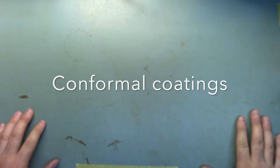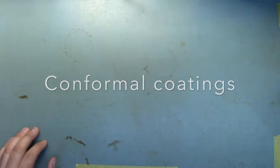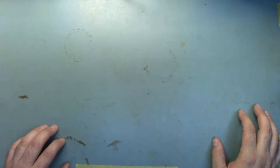Gentlemen, hello. Welcome back to the electronics bench. I got a couple of questions on Reddit, somewhere along the lines of: hey, we're building this board but we got a problem with moisture — it's in a wet location, we're concerned about corrosion. And then another user was saying their company makes a widget, takes a clear lacquer like a Krylon lacquer and coats the PC boards. This isn't making sense to me. What's going on here?